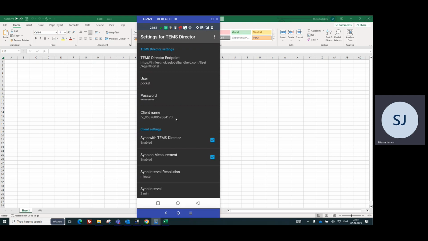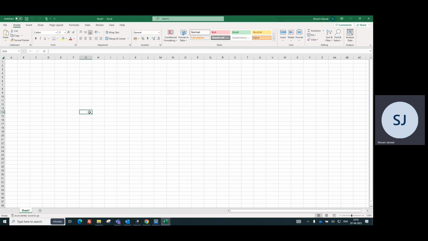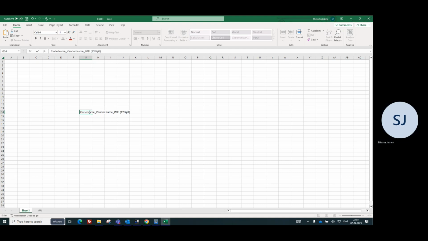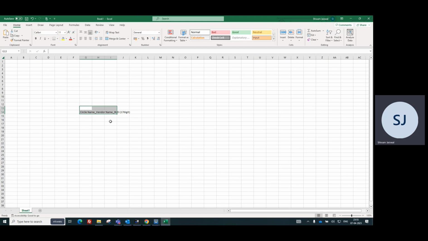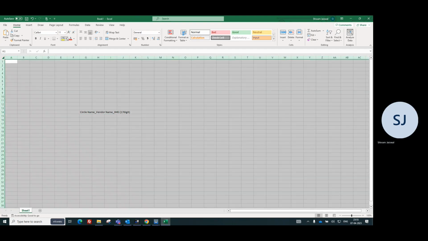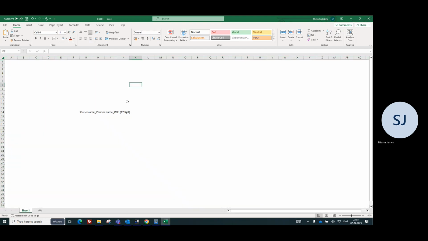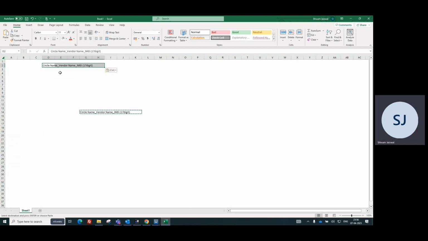This one we have created, but for the vendors, the format is first the circle name, then underscore, the vendor's name, then underscore, then the IMEI, which will be 17 digits. This is the format for vendors.